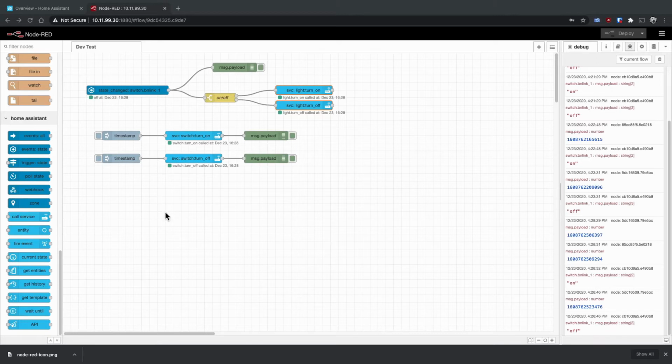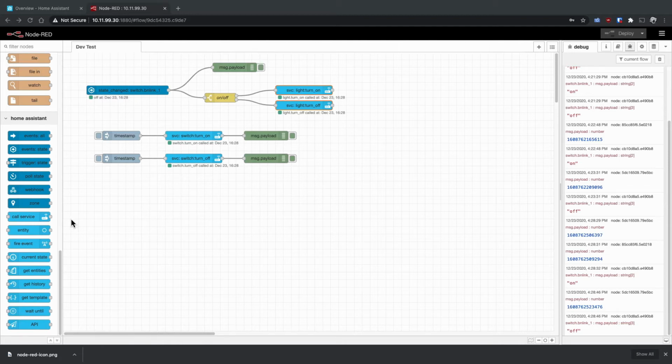Now, one of the things I see a lot of people make a mistake with is, instead of just sending an on-off command to a light, they want to check if the light is on first, and if it is, then turn it off. There's no need for that. Sending an on command to a light that's already on does nothing. Sending an off command to a light that's already off does nothing. Home Assistant's not going to care. It's going to send the command. The device is just going to go, well, I'm already off, so I'm not going to do anything. So there's no need to check if something is on and then turn it off. I see a lot of people write their flows like that, and there's absolutely no need for it.